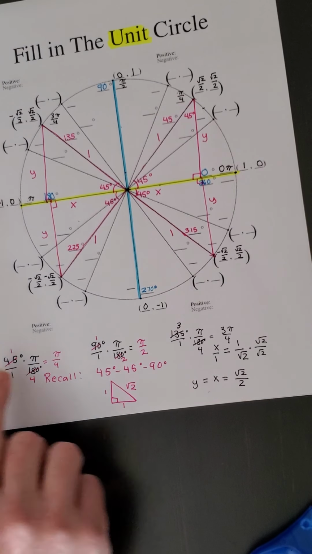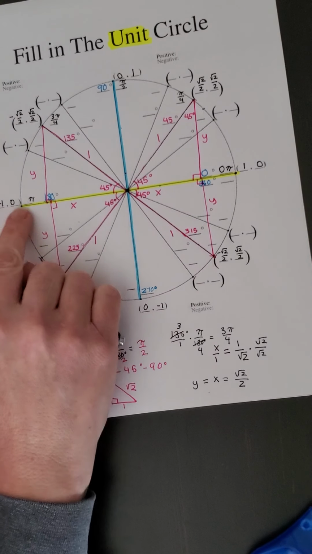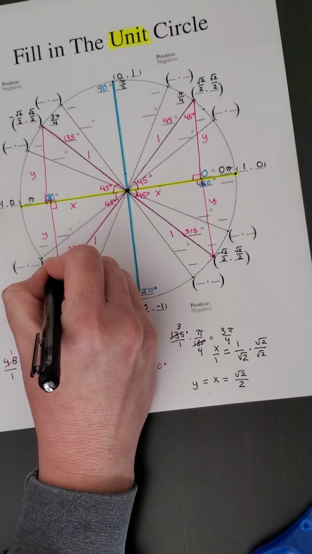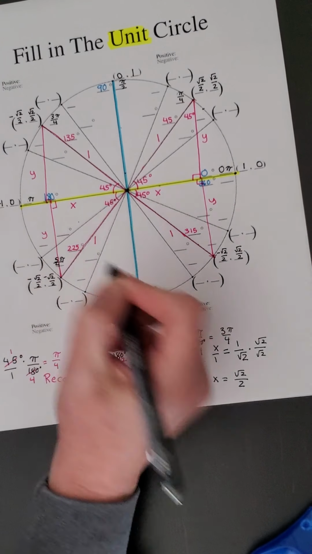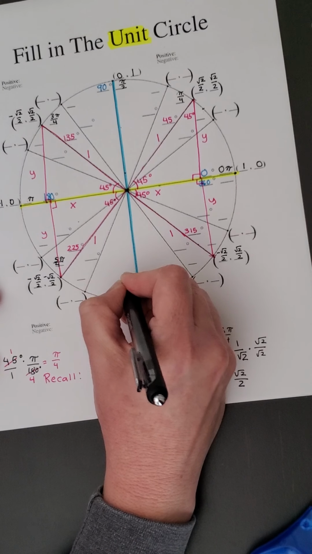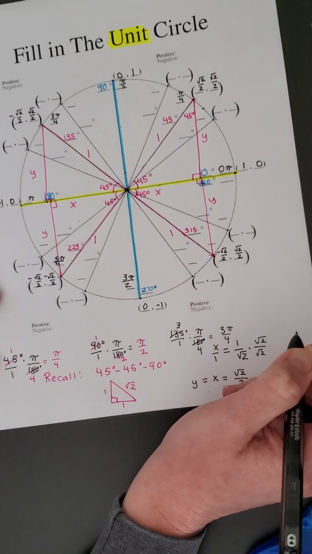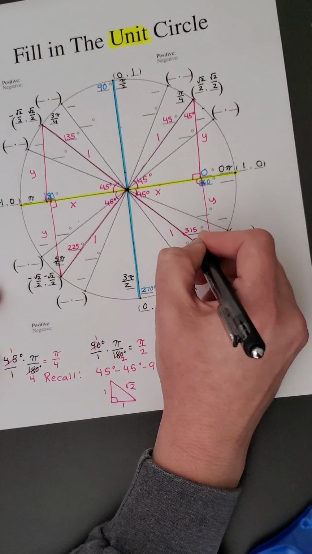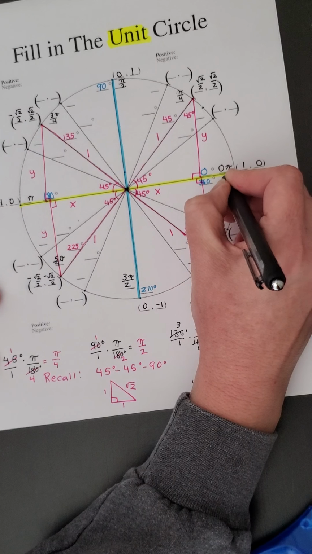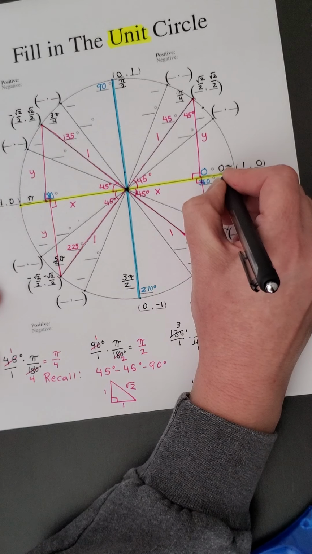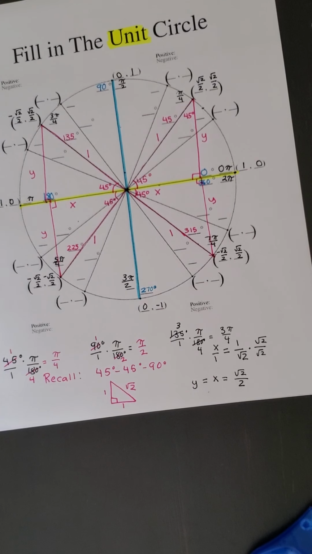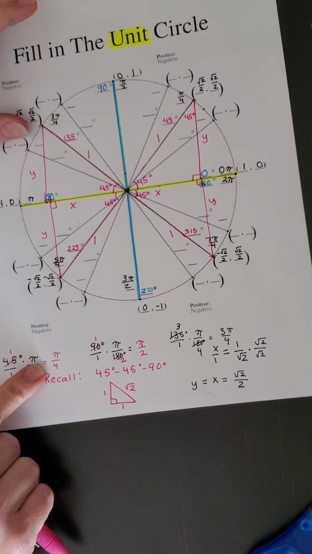And once you see that trick, you don't have to keep converting. So this was 4/4. This will be 5/4, and I'll put pi in the numerator. 6/4, but 6/4 reduces to 3/2, or 3 over 2. 7/4, and then 8/4, but 8 over 4 is 2, and then we put pi in the numerator. All right, guys, now we're going to go on to 30, 60, 90s.